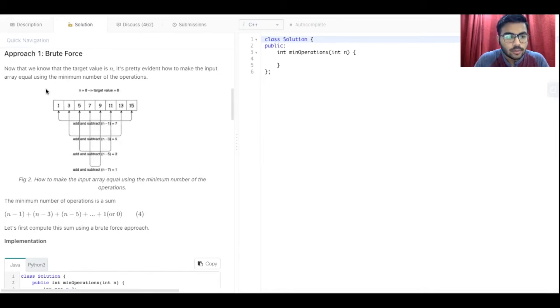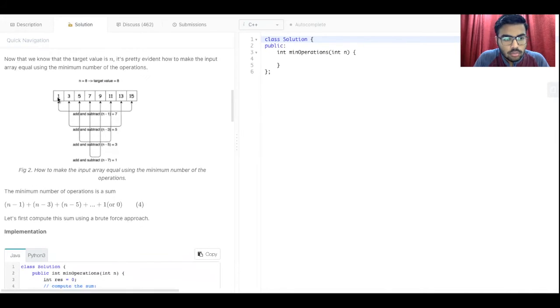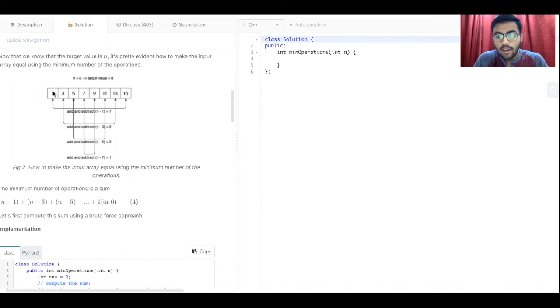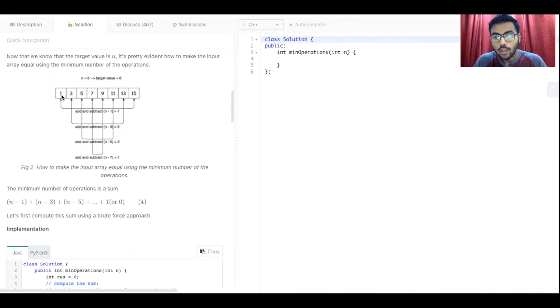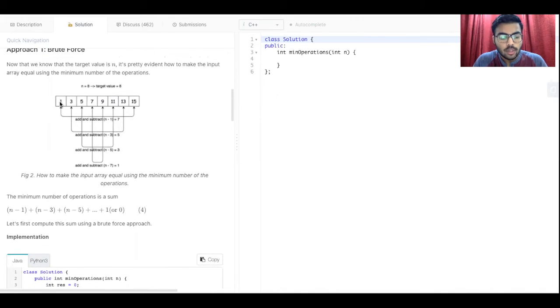So if we see here that n is equal to 8 is given. So we have a target value of 8. That is, we have to make all the elements 8. So what we will do is subtract n minus 1 from the elements at the ends, and then we'll come to the second last elements from both the ends, and then we will subtract n minus 3, and then we'll come inside to the third last element from both the ends, and we will subtract n minus 5.